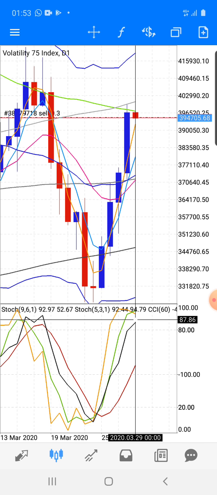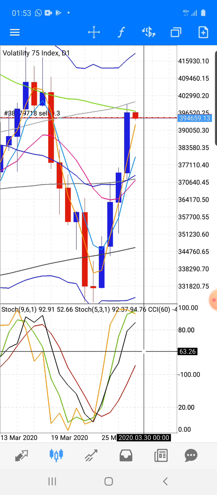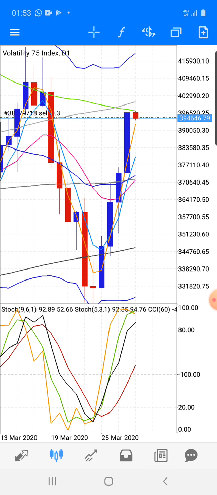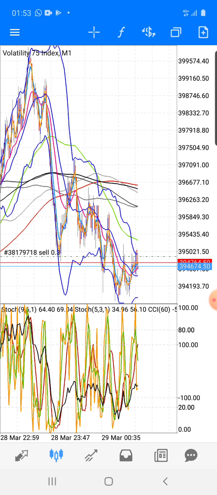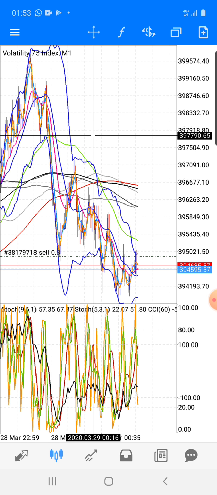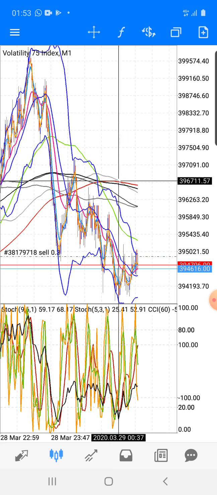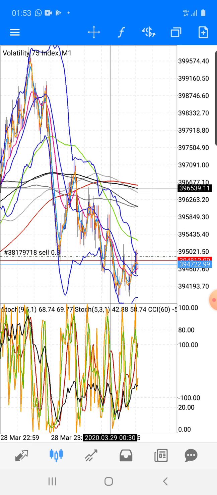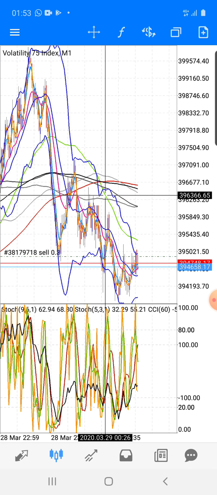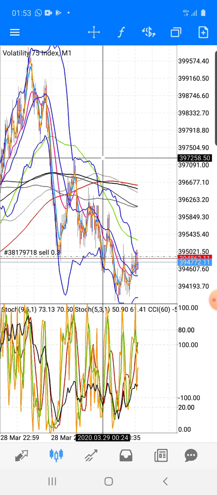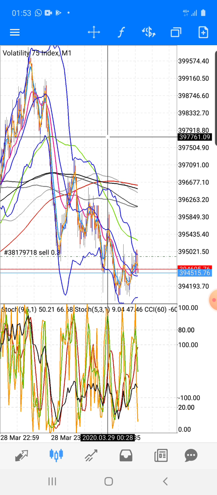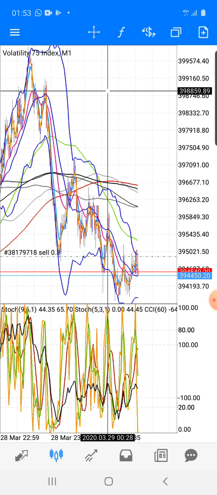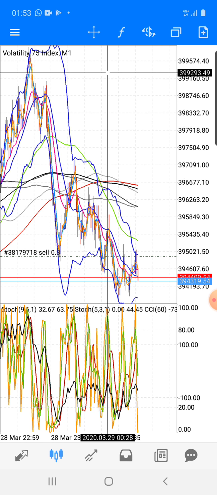So now, if this guy keeps coming and he crosses this red down, then I'm pretty sure of my sell. So where will my stop be? I'm going to put my stop slightly above this turning point because this is where price changed. This is where the green crossed the red on the 1 minute. So my stop will probably be here if I want to have a very tight stop, or above the high.